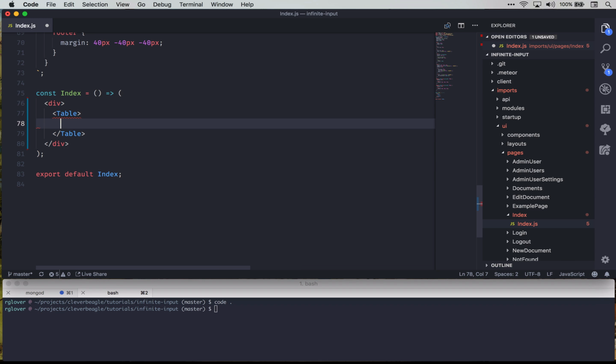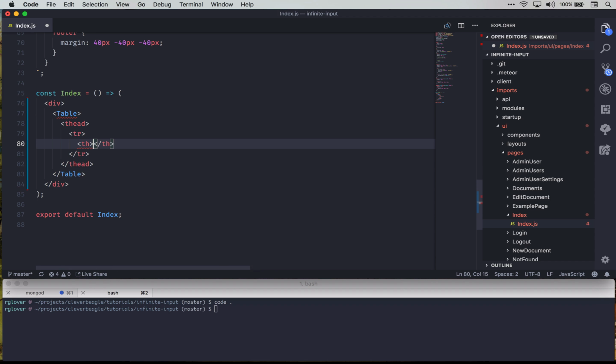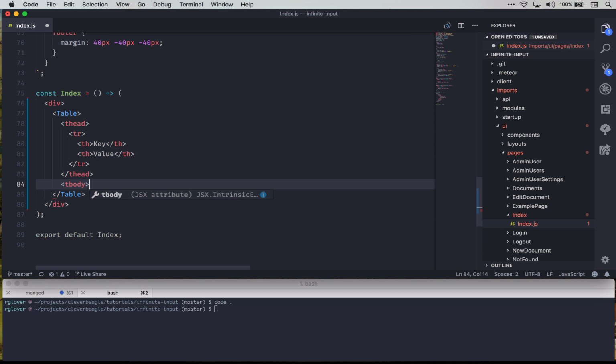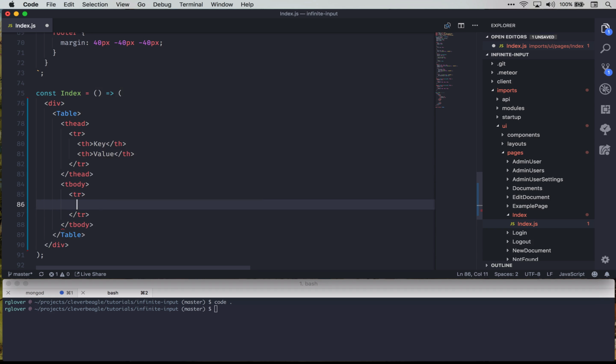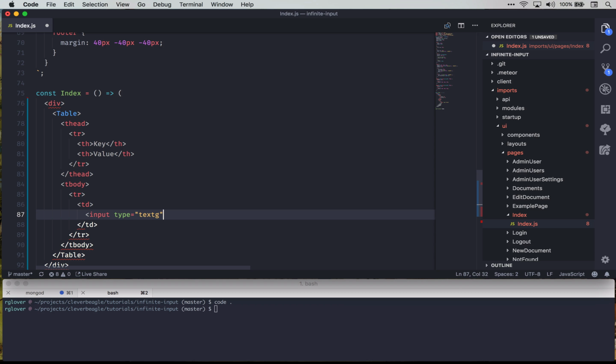The first thing we're going to do is say table, and I know there's going to be a head on this table. It's going to be a row, and it's going to have a key as one column title and a value as another. Then we're going to jump down beneath that and say tbody, tr, and we know that we're going to have a table cell, or table data. I don't really know why they call it TD. It should be like TC or something like that. But what we're going to do is put input type equals text, and we're going to say name equals, in this case we'll call it env key.